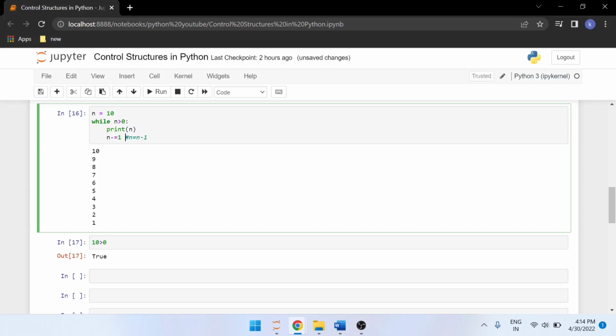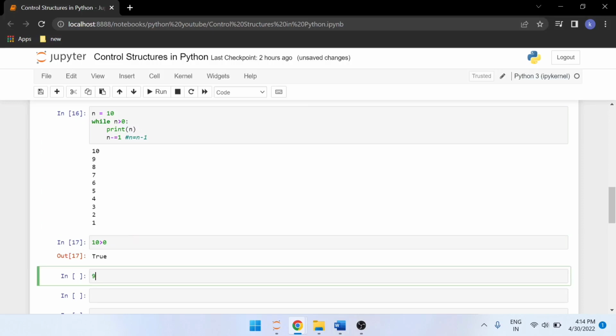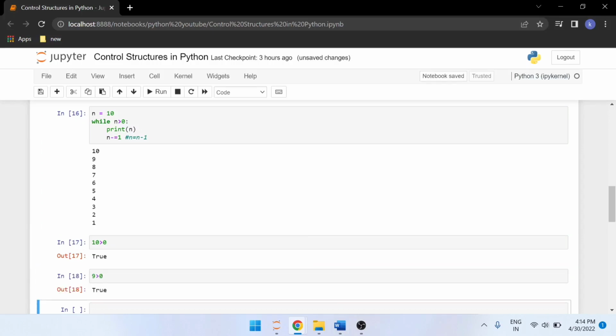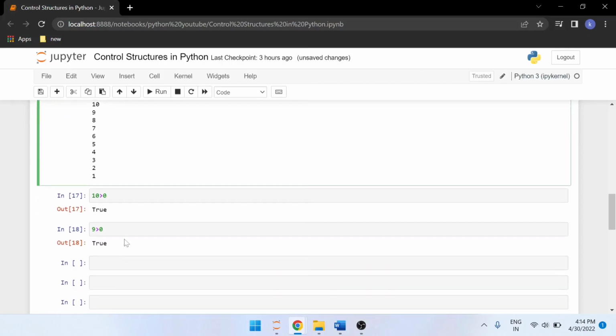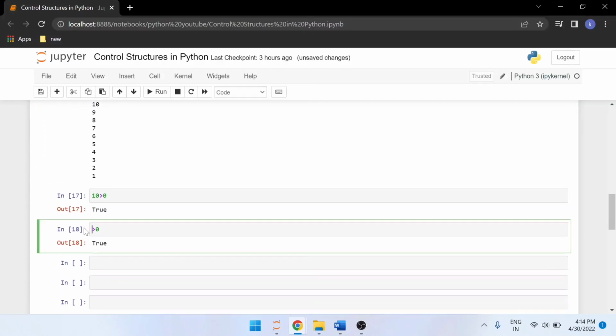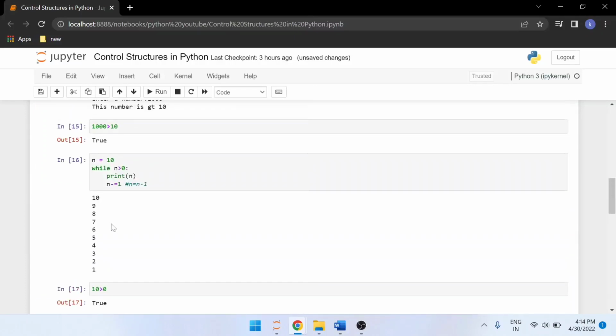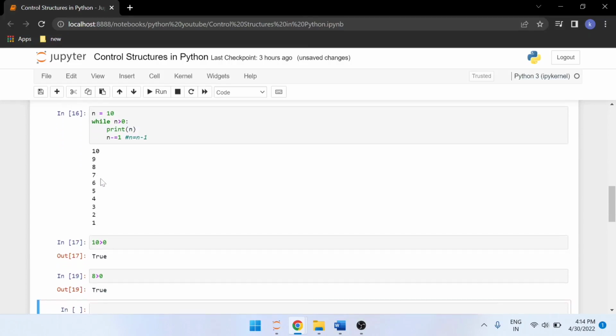Indirectly we have written it like that. So now n is equal to 10 minus 1, that means now it is 9. So it again compares, we know that 9 is greater than 0. So it will again enter into the loop and print 9, and next it will go for 8 and compare. We know that 8 is greater than 0, true, so it will print that and decrease it, and 7, 6, 5, 4, 3, 2, 1.